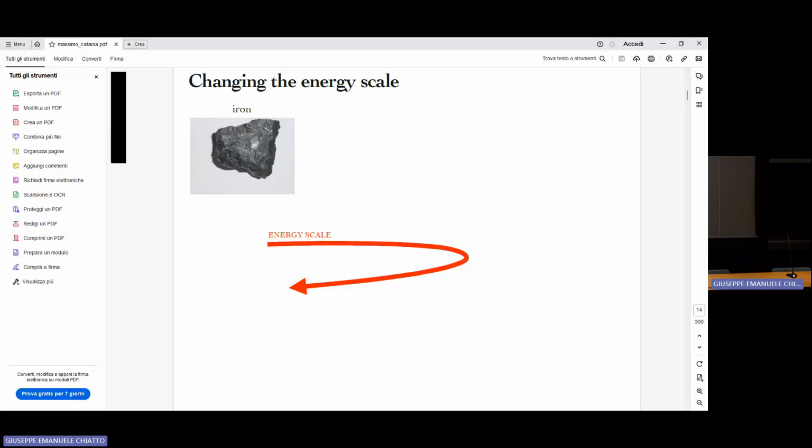Now, can we liberate these quarks? They've been trapped, no? Since 1 microsecond after the Big Bang. Can we liberate these guys? We can try different things. We can heat matter, so going along this direction here, maybe ions. We can compress it, to reach a high energy scale in this direction here, or we can change their composition going along this direction here. So let's start from heating, going in this direction of the QCD phase diagram.